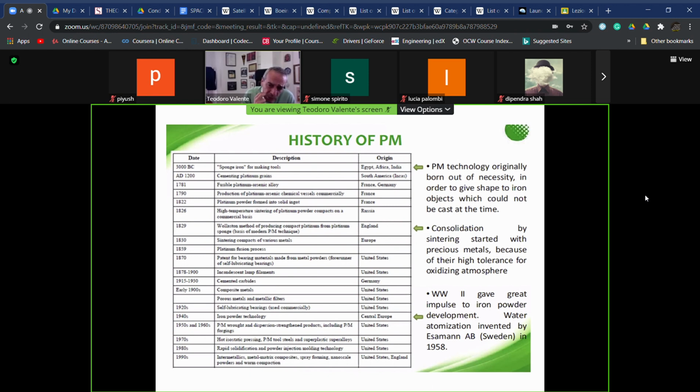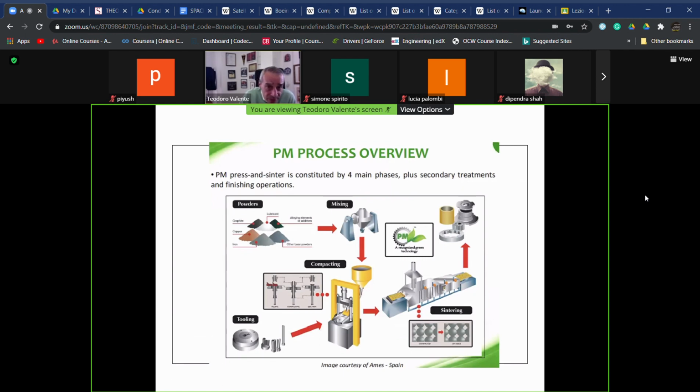And then the field was, let me say, increased in terms of interest and application even due to the development, in addition to mechanical milling and mechanical alloying, of other technologies available at industrial level to fabricate powders, not only with MM or MA, but also with other systems like one we showed you very shortly, which is cited here on this slide, and which is called water atomization. These are the steps of a powder metallurgy process.